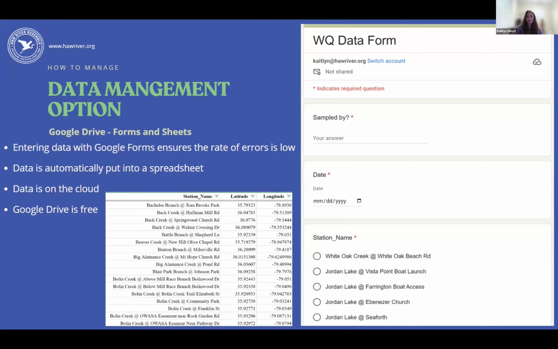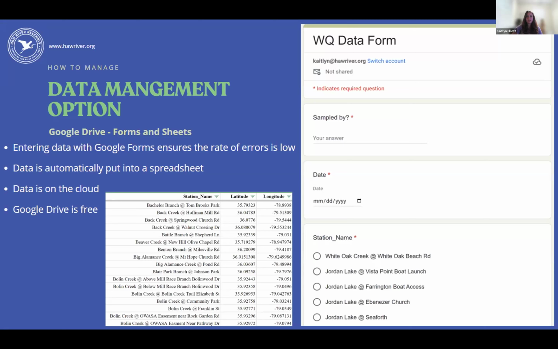The use of the Google form makes sure that our data is in the same format no matter what parameter we're using. It's important for our goal, like Adam was saying, we need to marry all the different types of data we are collecting to get the full picture of water quality in the watershed. And again, this data is in that tidy format.